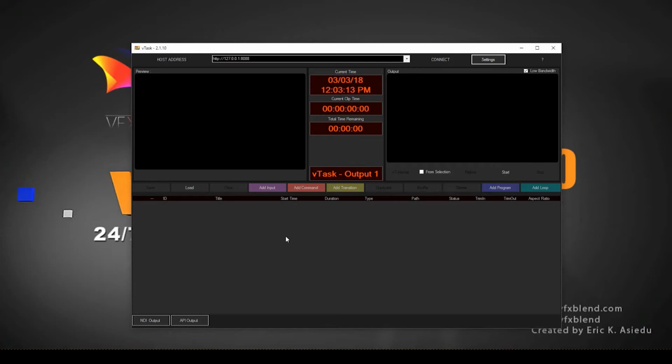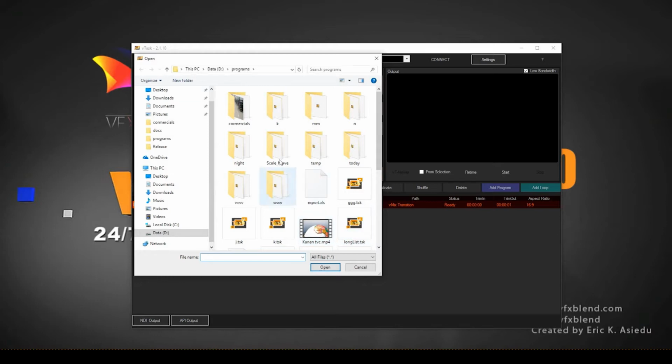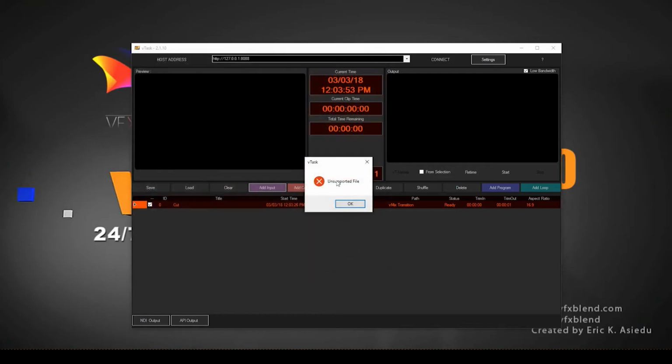So first of all, there are two ways you can bring files into the list. The first way is by clicking on add input, and it's going to give you a pop-up menu, and we're going to focus on add media for now. When you click on add media, it gives you a folder where you can select any file at all. The file types are set to all files. Don't worry, because it is smart enough to know what kind of file you're bringing in. If we bring this file, it's going to tell you it's an unsupported file, so you don't have a problem there.